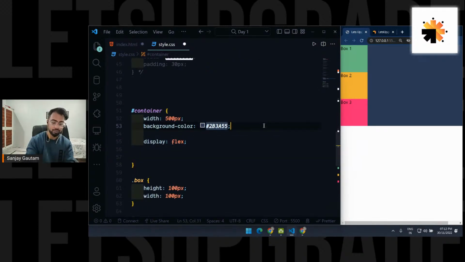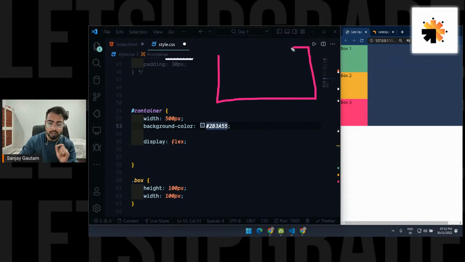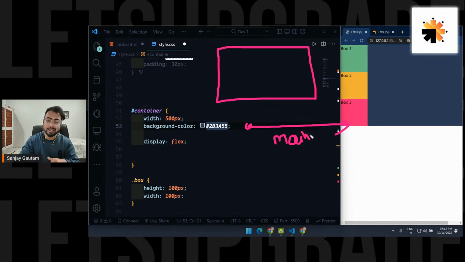And what will happen as soon as I save it? The container which has the display property of flex, a new thing is going to happen. That container is going to have two axes. One is called the main axis and the other the cross axis. The main axis flows from left to right. Then it's going to have the cross axis, which is from top to bottom.